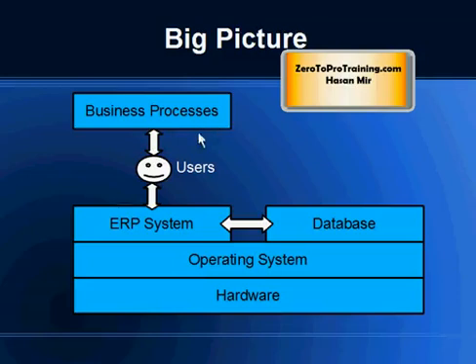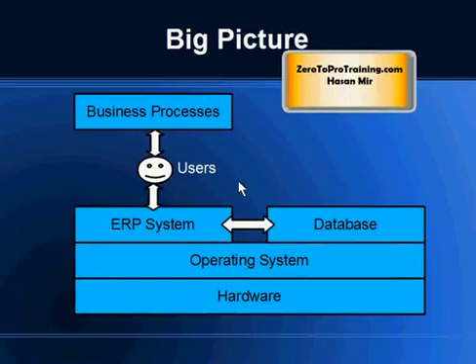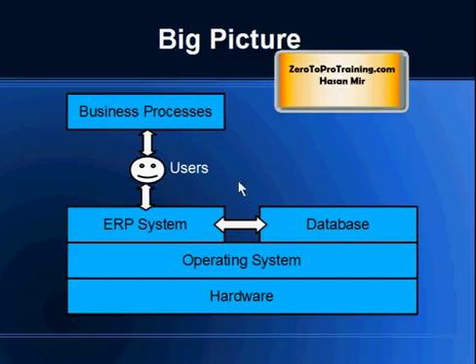There is a layer on top of the ERP system called the business process layer. Companies have different business processes — even two companies in the same industry may differ. You can imagine business processes as a series of tasks taking place in a company. Not all tasks will touch the ERP system; some happen outside it. So the business process layer is above and beyond the ERP system, though the ERP system is there to assist in business processes. During ERP implementation, business processes are sometimes re-engineered to align with industry best practices — this is called business process re-engineering.